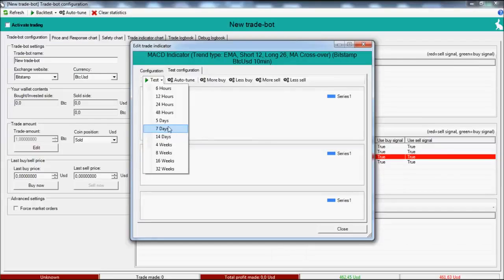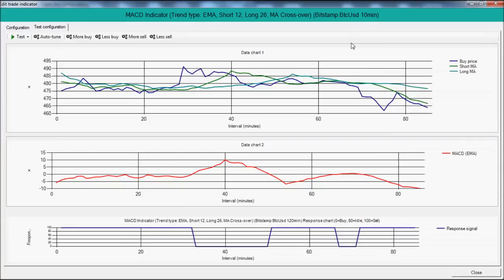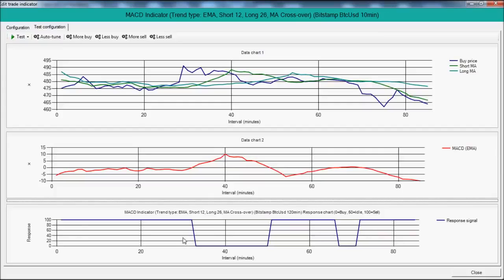We've got more of a bearish market right now. Let's see what would have happened. Alright, so in this chart is a little different. We've got 3 things here. We've got the price is blue, and the short and long moving averages are displayed there. And here is the EMA. And this is basically what the bot did according to that signal.